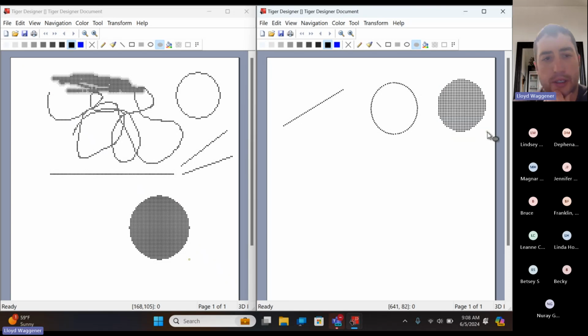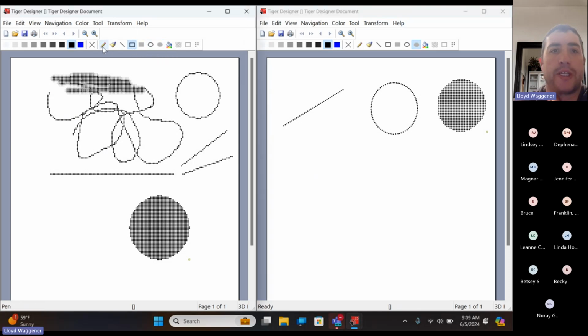Actually, it's pretty similar there, but you'll notice the dots are spaced a little bit differently than the dots on the Tiger Designer profile.